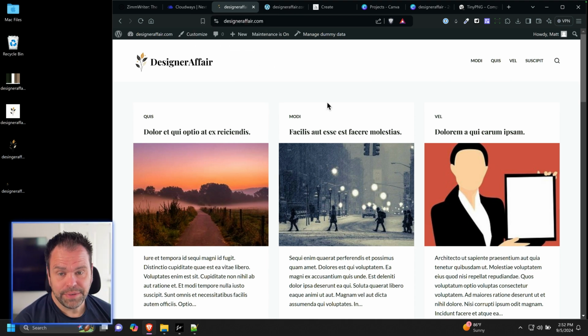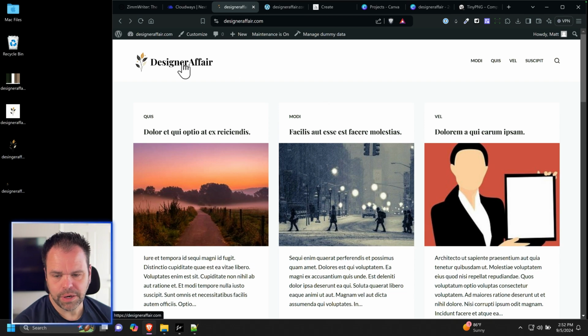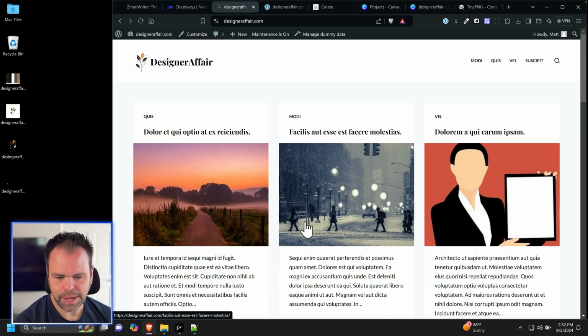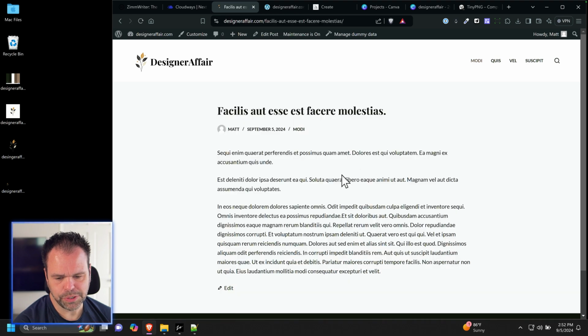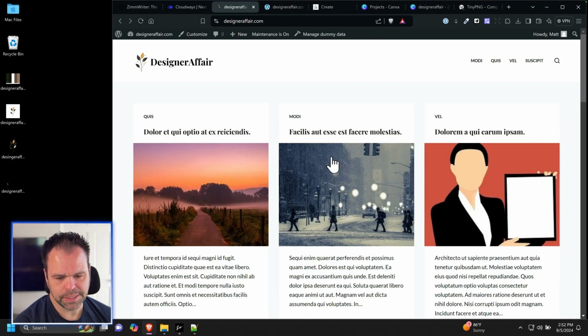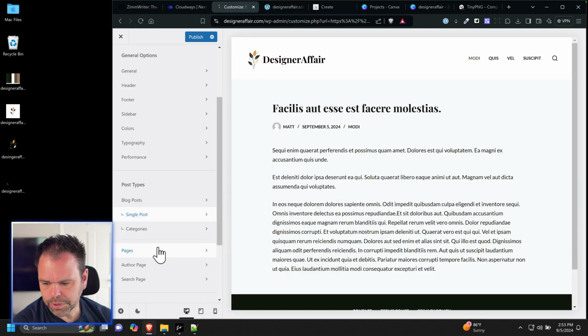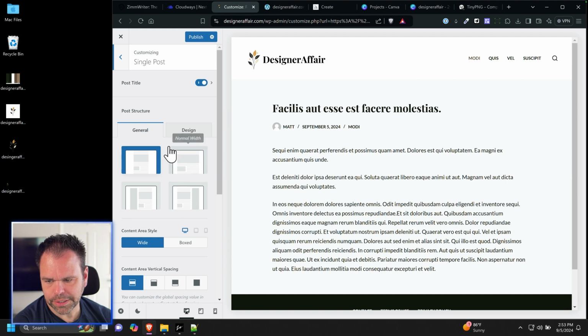Cool. So we have a lot of this site already set. We have our logo set, we have our top menu set, we have our footer set, we have the color set, we have our typography set. Now what we need to do is let's click on one of these posts and let's kind of configure how the post is going to look. So if you look, this post has something called a featured image in it, but when we actually view the post, we don't see the featured image anymore. So we're going to click on the post and click Customize up here. We'll scroll down to Post Types and Single Post. These are blog posts, Single Post, and we'll click it and it will bring us to this menu right here.